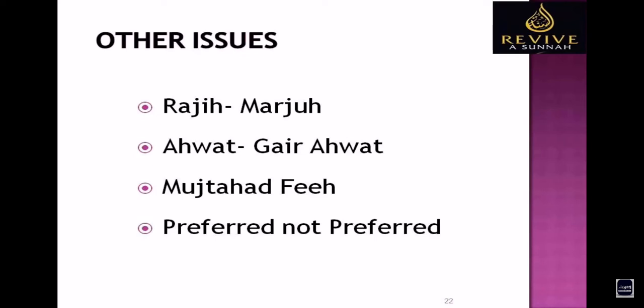When scholars have disputed on sound evidence and there are two opinions, you will say this masla is mujtahid fi, there is dispute amongst the scholars in this particular masla. Because they made ijtihad, they derived something and deduced it based on sound evidence, that masla has become mujtahid fi. I'll give you a very simple example. In the Hanafi fiqh, when we read salah, on every takbir we do not raise our hands to the ears. Whereas in other schools of thought, when they go into ruku, they say Allahu Akbar, they raise their hands to the ears before going to the ruku, which they term as rafi' yadayn.